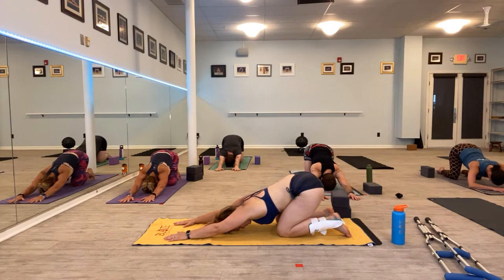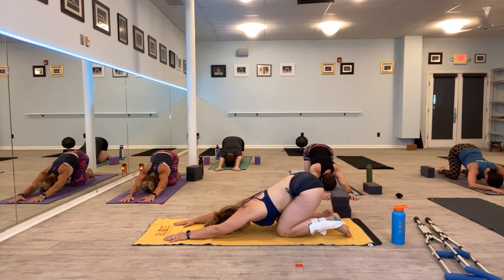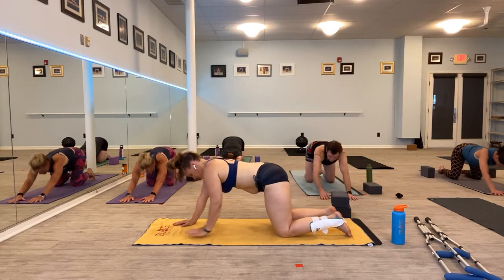Lift your tail. For three, and four, and five. Sink in a little bit deeper, forward fold. And shift your way back up to hands and knees.